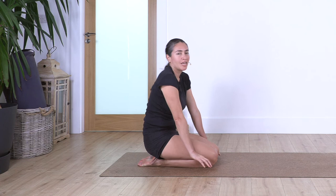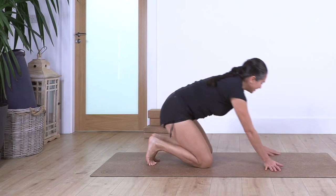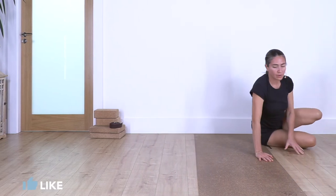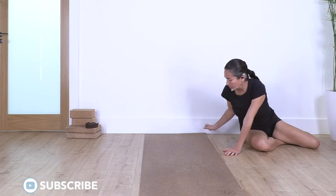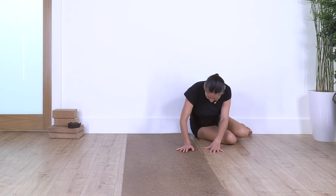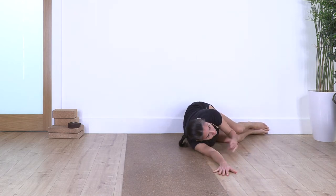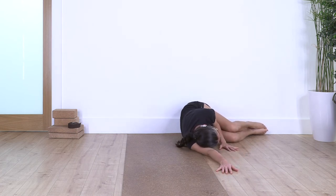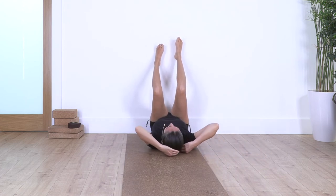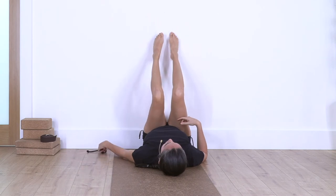Well done! Remember when we went against the wall? Let's go again. Bring your mat against the wall. To set up this position: sit down outside the mat with the legs out and bring your bum to the corner between the wall and the mat. Lie down parallel to the mat, outside the mat, and bring your bum close to that corner. When you roll, you arrive onto your mat. Bring your bum closer so you really touch the wall, then roll into position. If you're too close, move slightly backwards. Make sure nothing is bothering your neck or head. Bend the legs, keep feet flat on the ground, arms beside your body.